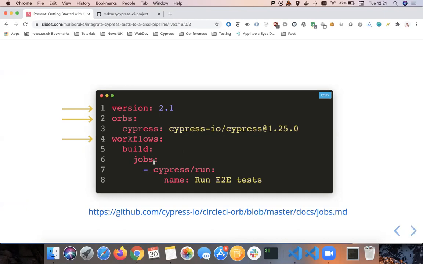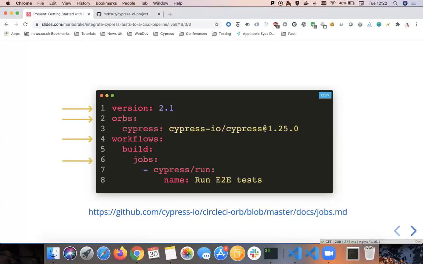But if you have multiple jobs, it will allow you to run some of them simultaneously. Let's say you have a build job for the application that you're testing, and at the same time you have different types of tests, like integration tests and visual tests. You can create separate jobs for those, and then you can just run them in parallel.